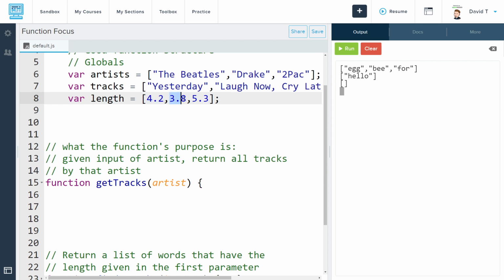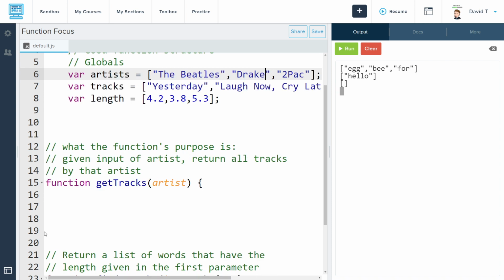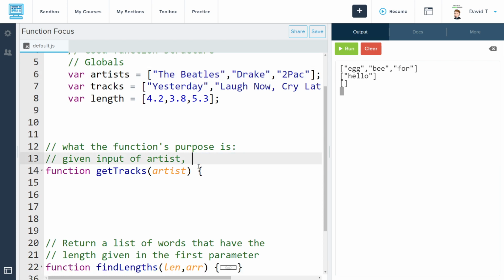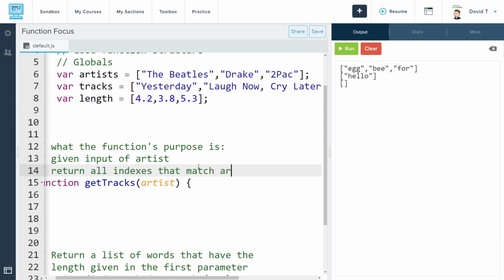Same with this one, which is at 1, 1, 1. So is it better, instead of returning the tracks, to return the indexes, right? So maybe I should be returning all indexes that match artist.